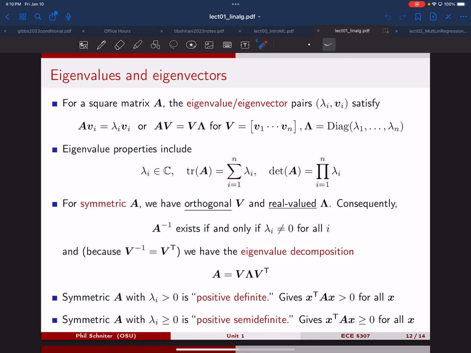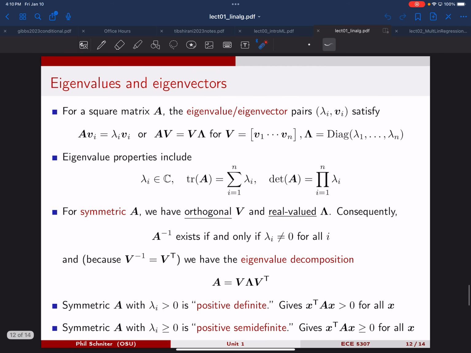We're going to finish up our linear algebra review today, and then we're going to move on to our first machine learning unit. So where we left off was we were about to talk about eigenvalues and eigenvectors. I think the best way to understand this concept is if you think about the matrix A as a system or a black box where it acts on a vector to produce another vector through matrix multiplication.